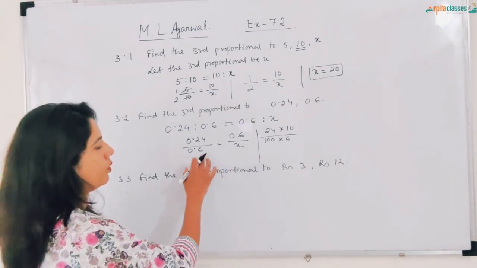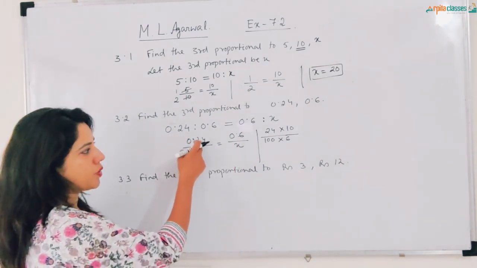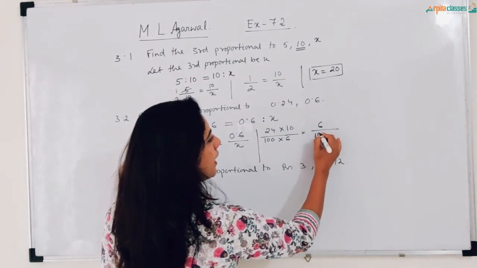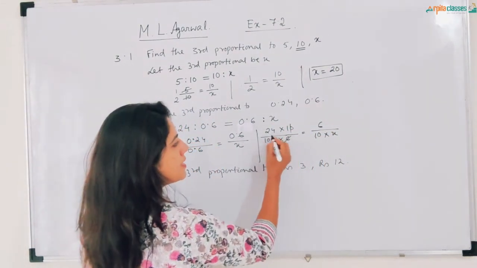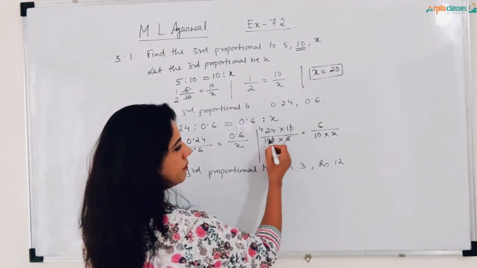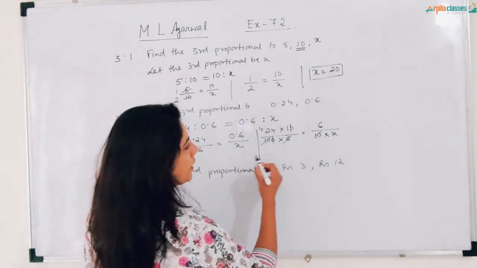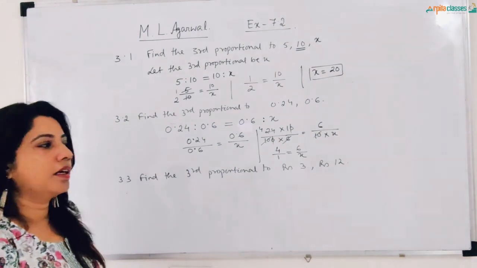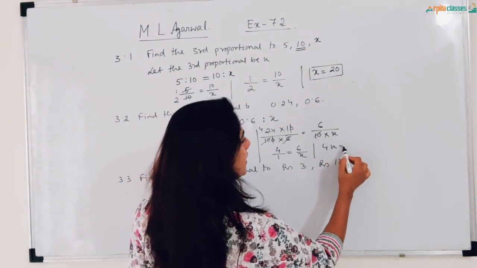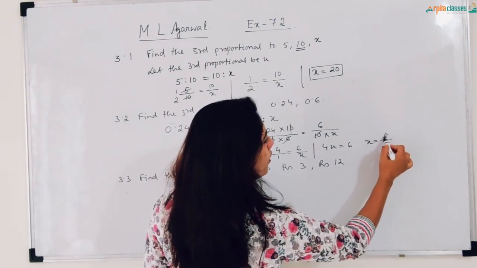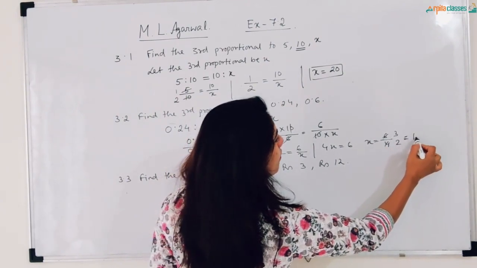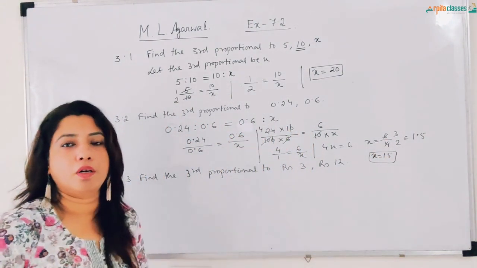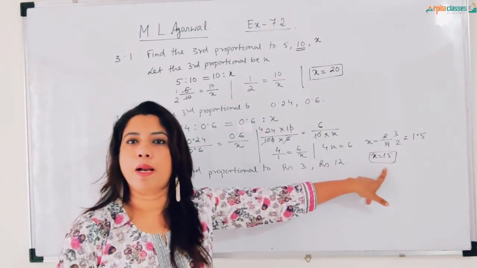If you want, you can do it in steps. 24 upon 100, so 100 comes down, and 6 upon 10, that 10 goes up. Here also it is 6 upon 10 into x. 0 and 0 cancel, 6 and 4 this is, and 10 and 10 cancel over here, 10 and 10 also get cancelled. So you get 4 upon 1 is equal to 6 upon x. Right? Now cross multiply. It is 4x is equal to 6, or x is equal to 6 upon 4. That is 3 upon 2, which means 1.5. So we need to leave the answer here in points, because in the question the numbers are given in points, so the answer will be 1.5.